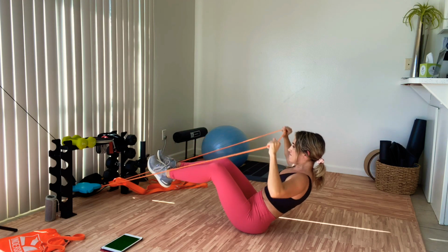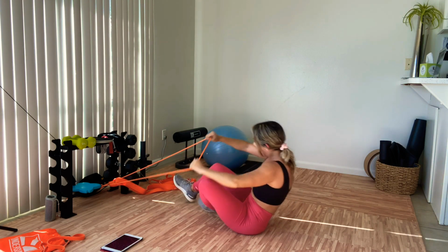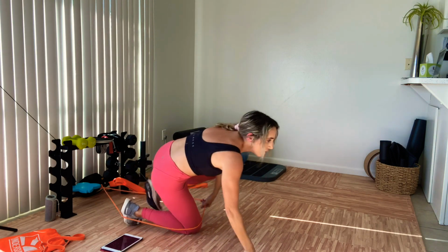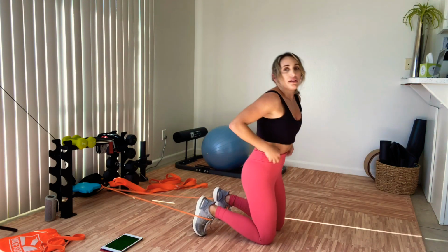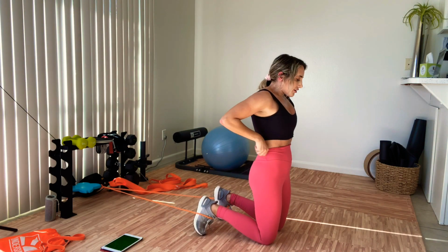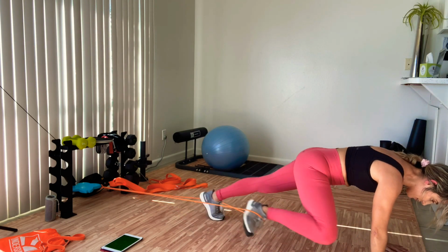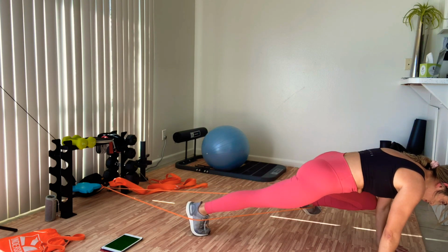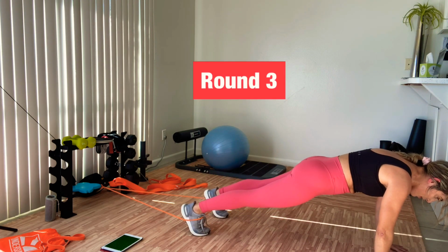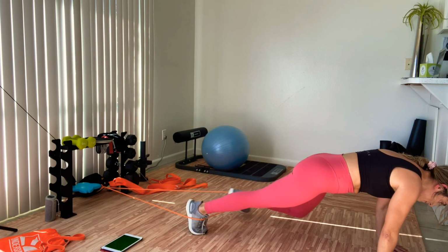Got it. Come on, stick with it. All right, you guys. This is the final time through. So starting back with that plank, this is the last time going through this second circuit. Nice deep breath. Roll the shoulders down and back. Here we go. You got it.